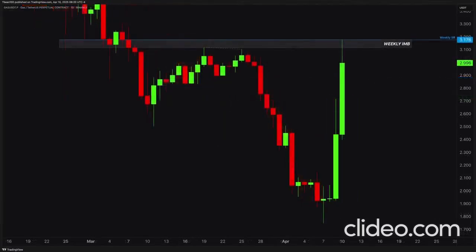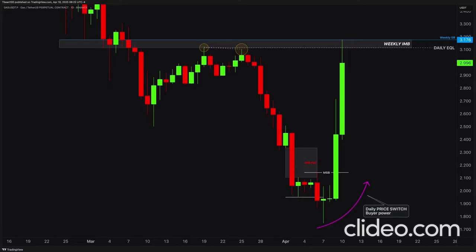When I drop to the daily chart, the first thing you can notice is these lovely equal highs above, right below our weekly imbalance. Now we have the perfect target to hunt here. This is a masterclass level target. When you check out the bottom side, you can notice the daily market structure shift. But more importantly, this daily imbalance fails, creating a price switch. So what is all this price action telling me? It tells me that sellers lost control here, buyers taking back the control of the price.